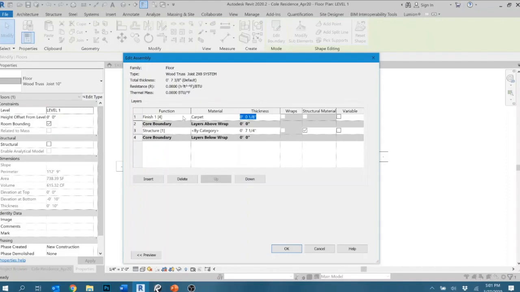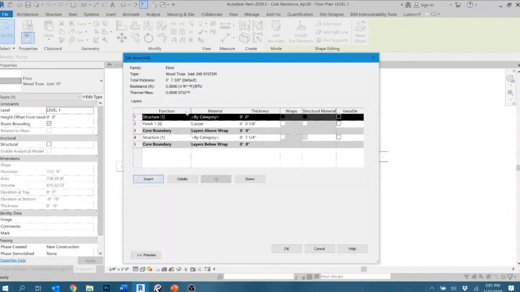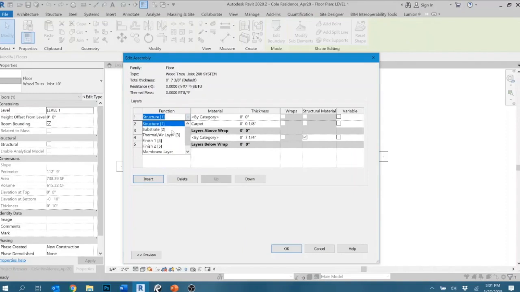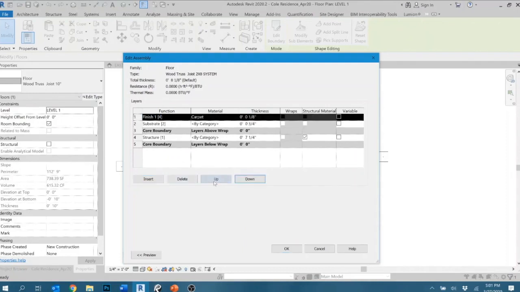I'm going to add a sheet of plywood and wood to the top. Mark my plywood 3/4 of an inch. I'm going to move this line up a row. Carpet is on top. I'm looking for something that makes up about 1 more inch. So let's call this wood.